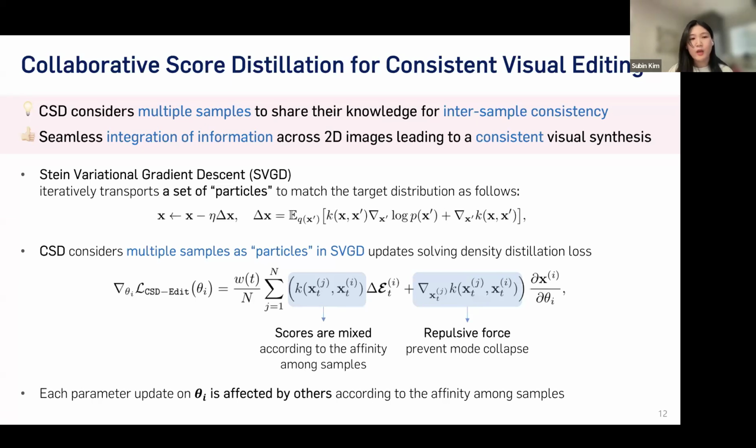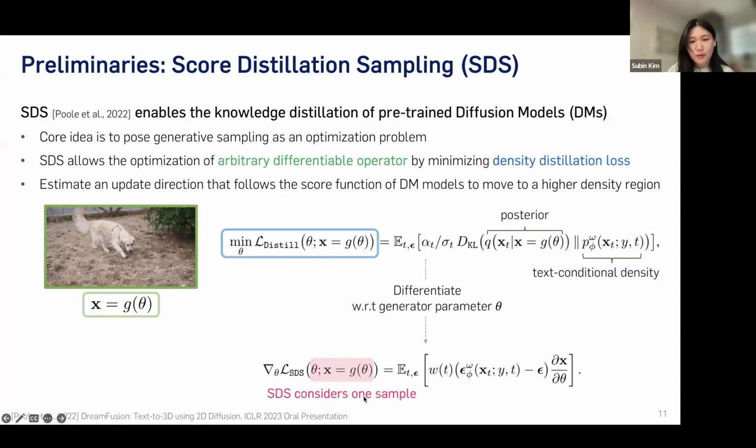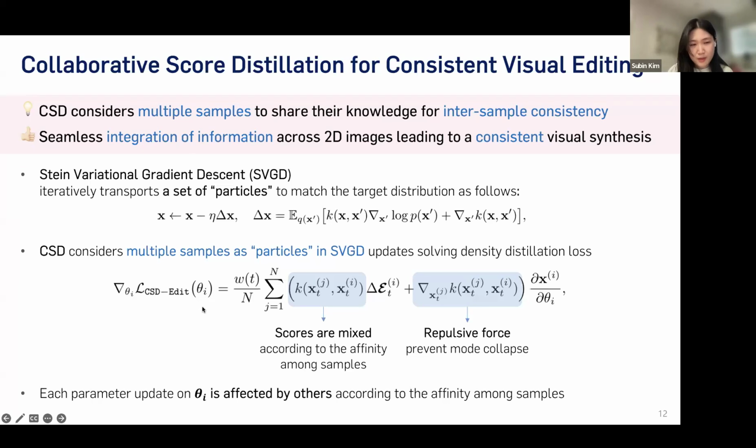In detail, we borrowed Stein variational gradient descent, which iteratively transports a set of particles to match a target distribution. The major difference is that it considers one sample, but we can consider multiple samples. And during optimization, we let multiple samples communicate with each other, so each sample's parameter update is affected by the others.